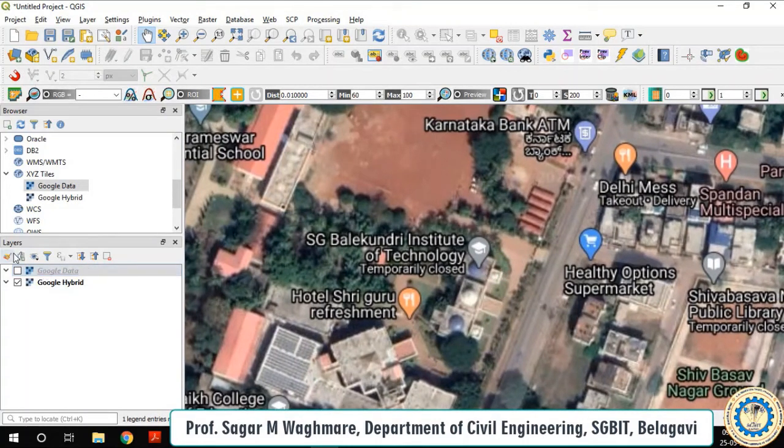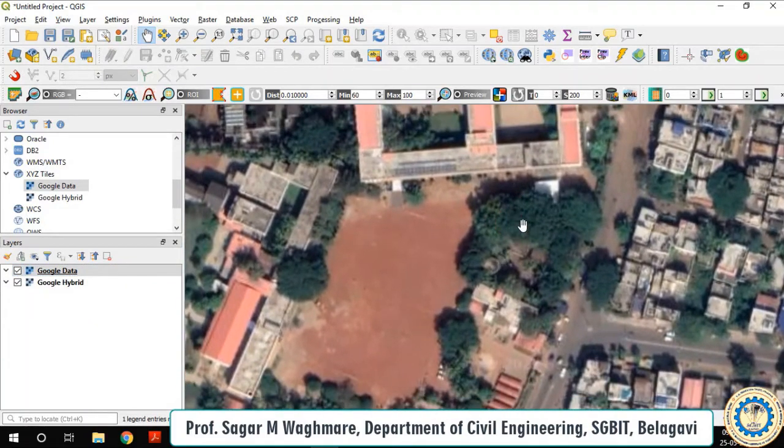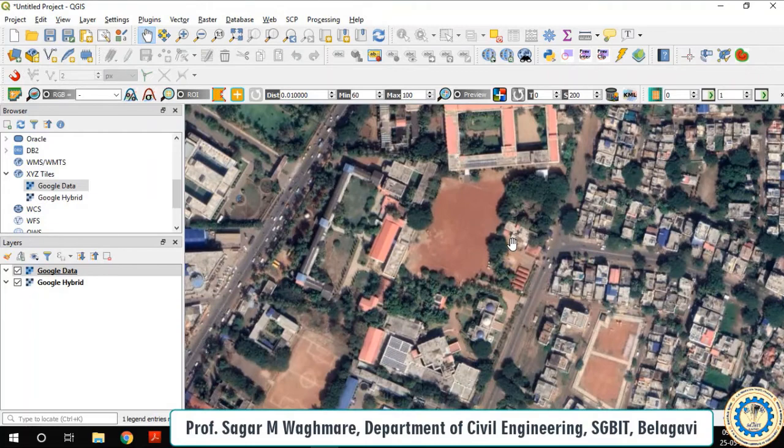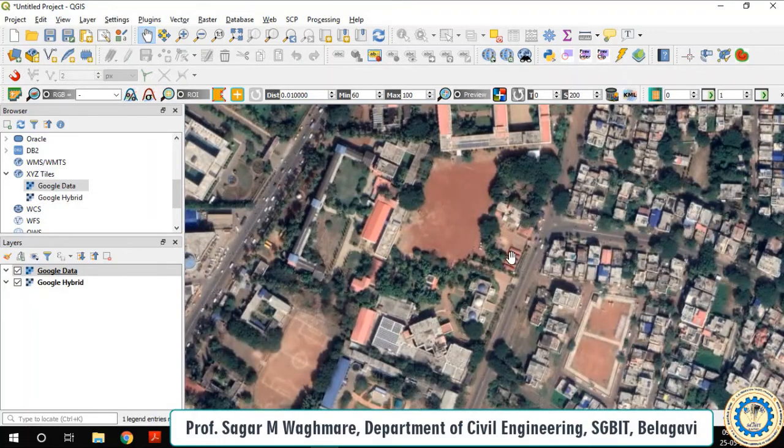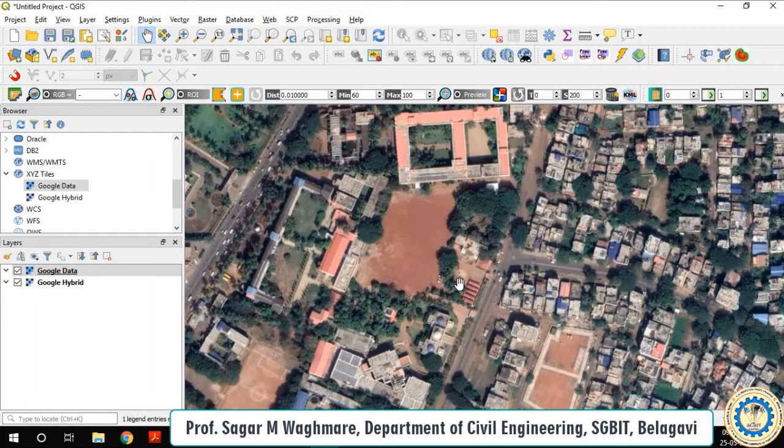But again, if I want to map it, this will be a problem. So what I'll do, I'll just take a plain Google image, then I'll start working on it. So this is the first part, and this is the most essential part in order to get the clear information. Now the next part will start pointing the locations. Let us work only with our own institute so that you will get a clear idea about what to do.